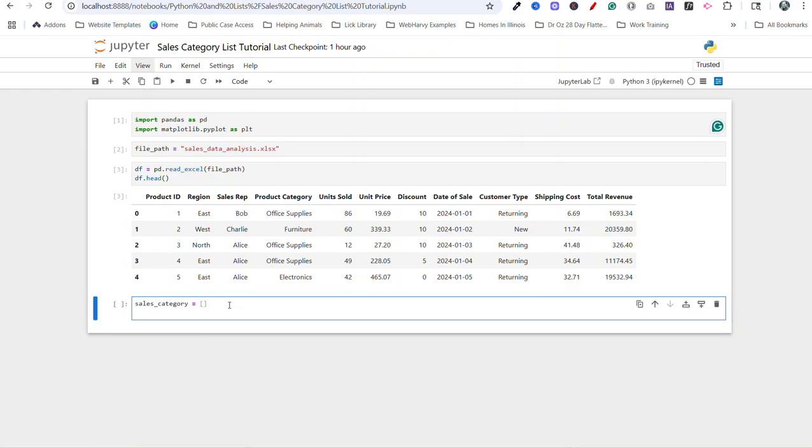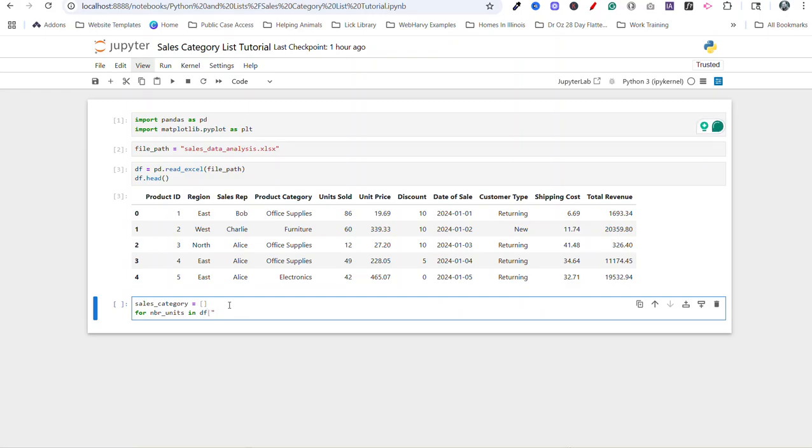Okay, and now we're going to do a for loop using if statements. So for, again, I'm just calling these variable names. It's not anything that's written in Python. I'm just calling it anything that I want in the data frame.